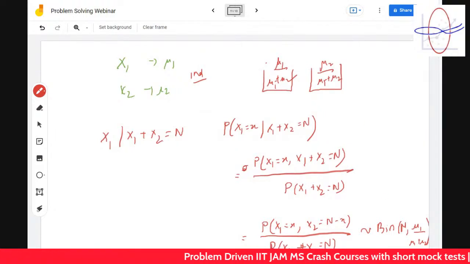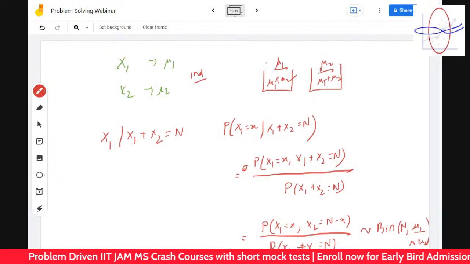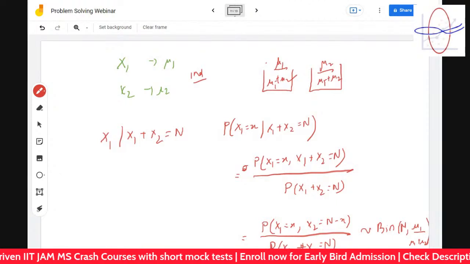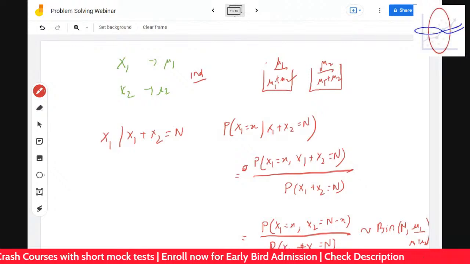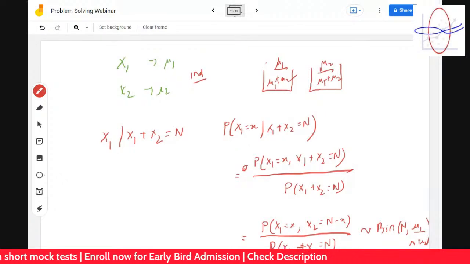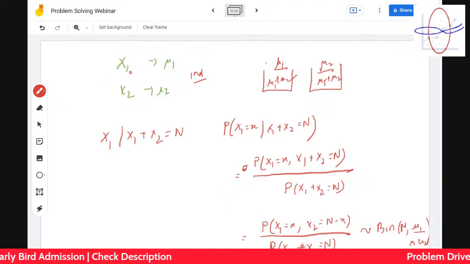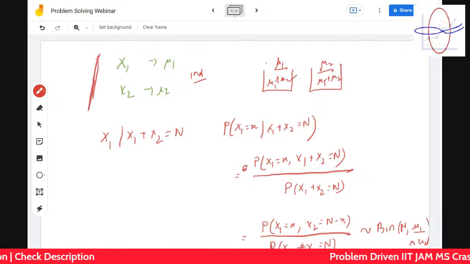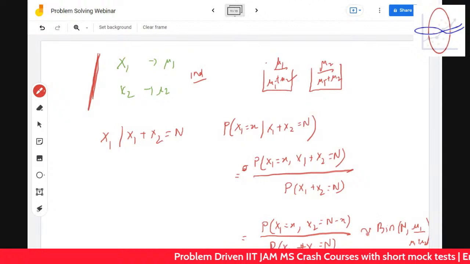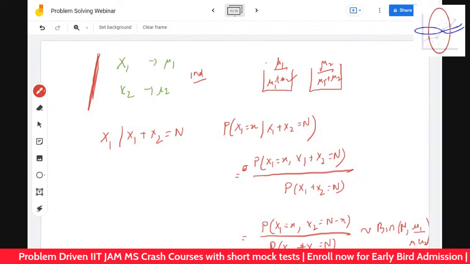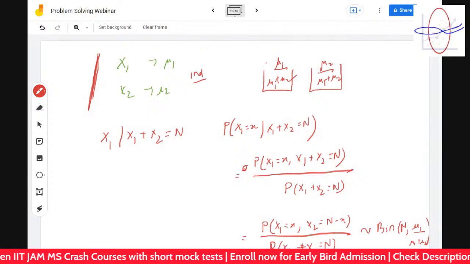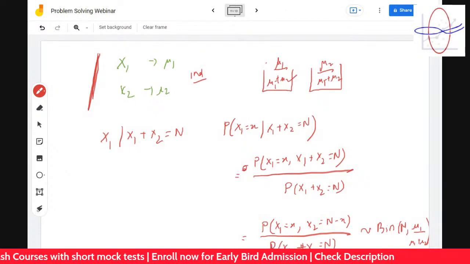Any ideas? Dev, I can see your message. Can you just repeat it, or copy and paste it once so that I can see it? You can just type any dot because the parameter is average. Yes, but I am just asking why this is not true for any random variable. I'm not taking Poisson over here. Why are we not taking it for any random variable? That is my question to you.